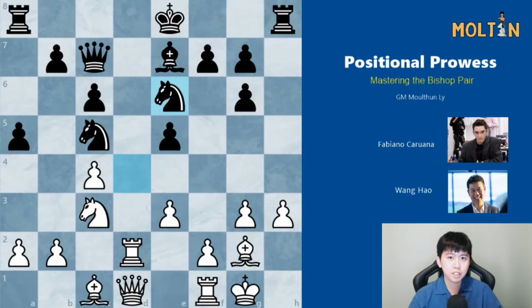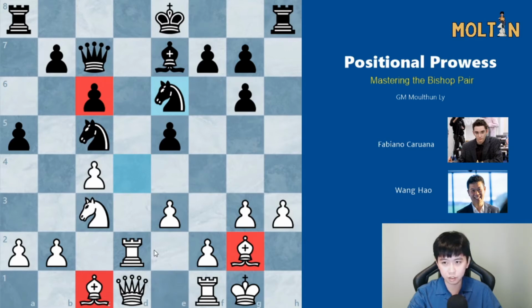So the following position arose in a game from Dortmund 2013 between Wang and Fabiano Caruana. The position was reached with Wang having the bishop pair, but you can see the bishops aren't particularly good since they're blocked off by black's pawn on c6, and the one on c1 doesn't have too much prospect just yet. However, this is where we see the long-term potential of the bishop pair coming into play, with Wang utilizing a really nice tactic to open things up.